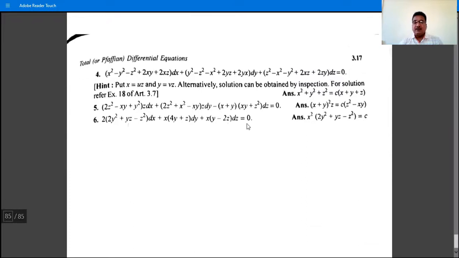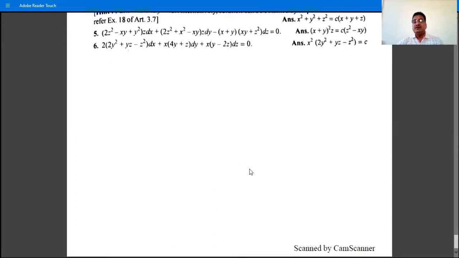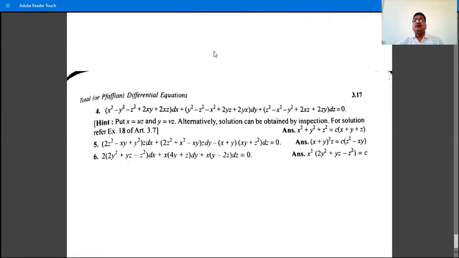So this is about the topic Pfaffian differential equation. There are five methods to obtain the solution of a Pfaffian differential equation. First is variable separable, that is all three variables are separable. Second is one variable separable. Third is homogeneous Pfaffian differential equation. Fourth one is Natani's method, and fifth one is reduction to ordinary differential equation. So we will see the theorem, the proof of the theorem that the Pfaffian differential equation X bar dot dr bar is integrable if and only if X bar dot curl X bar is equal to 0, in the next lecture.